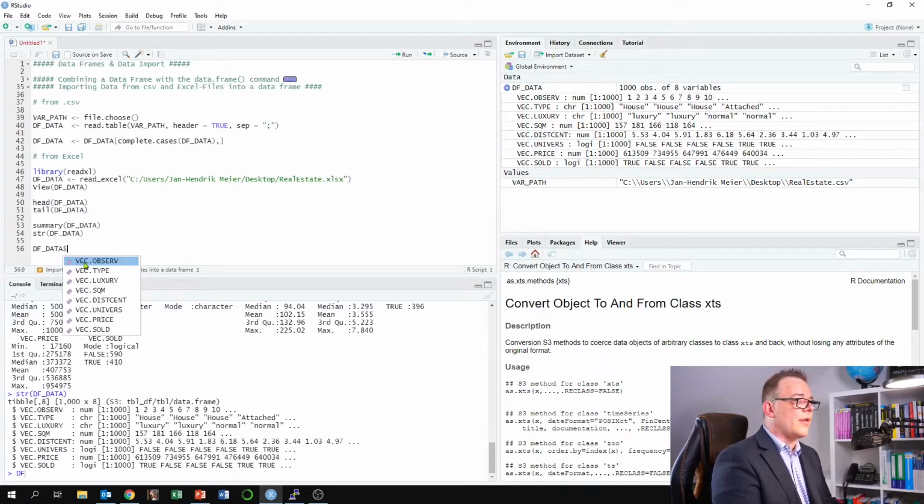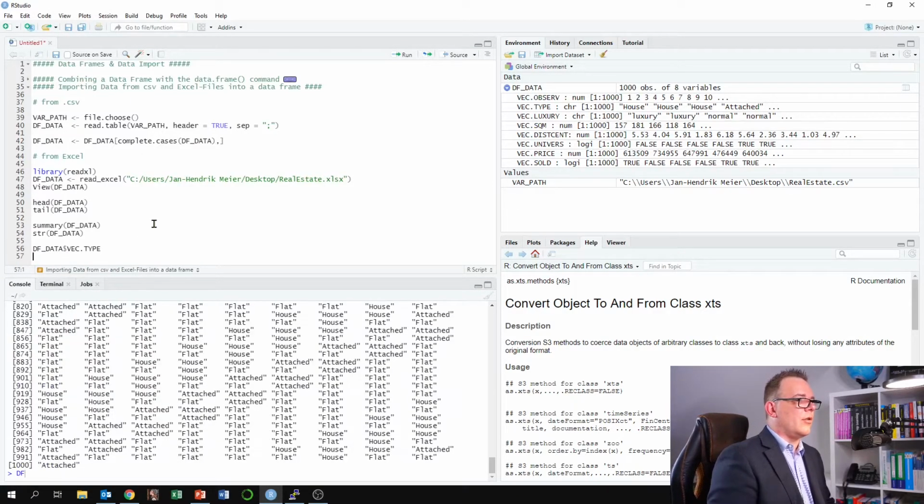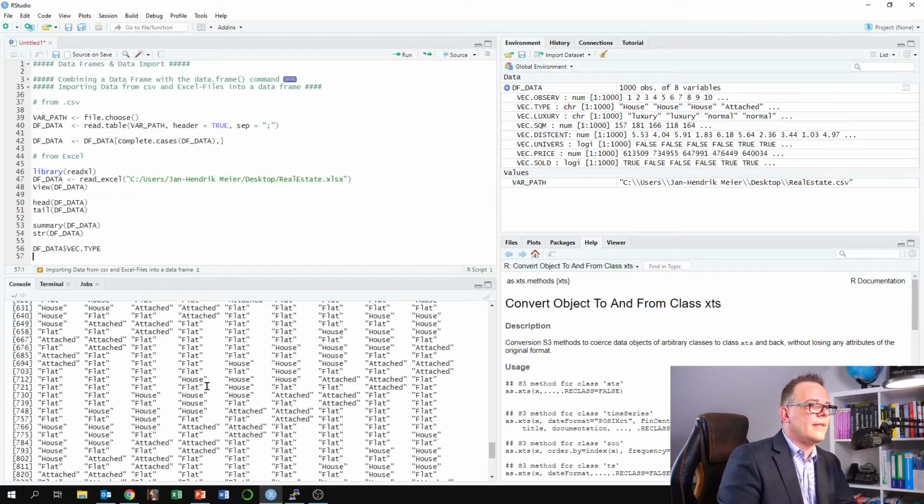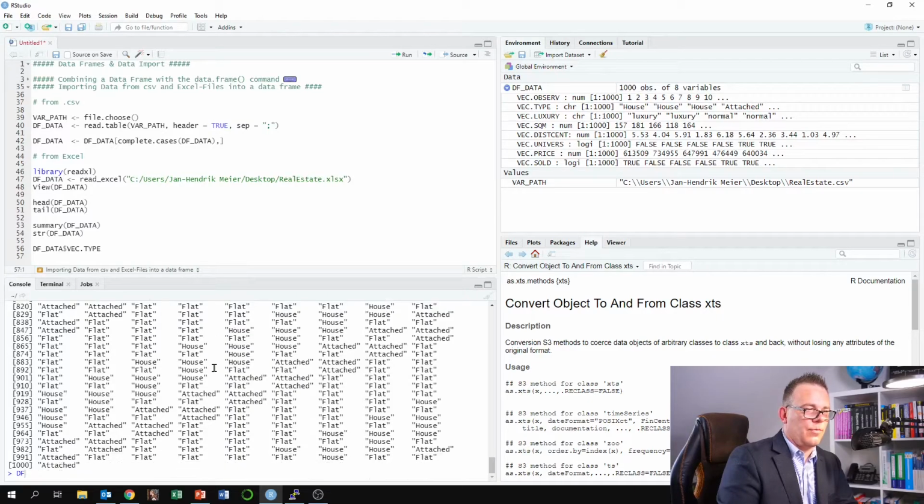So here's the $ sign, and now I get a number of vectors that is available in this data frame. I just choose the type and I run this code, and I get an output of this individual vector.